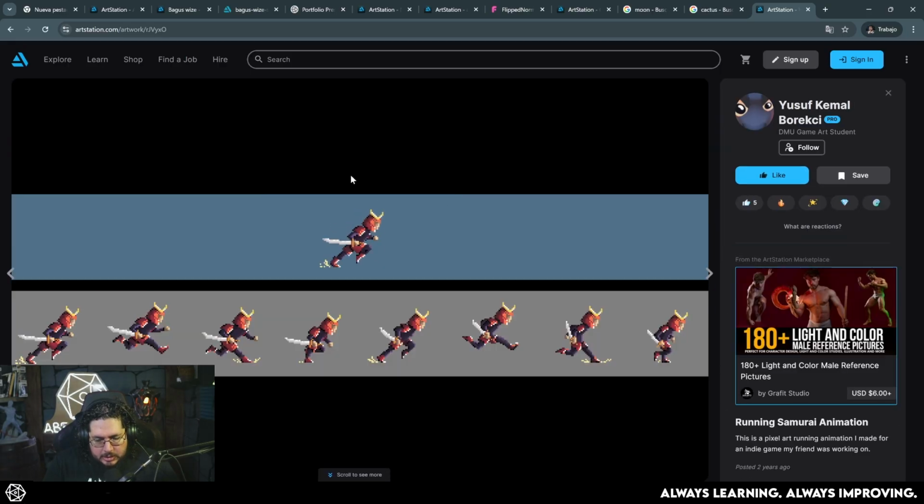Let's take a look at this. Running animation sprite. Probably take this one out because you're not going to be doing pixel art. It looks good though. It's a fun one. You did a good job here. I'm going to criticize this just in case anyone is an artist or an animation artist.